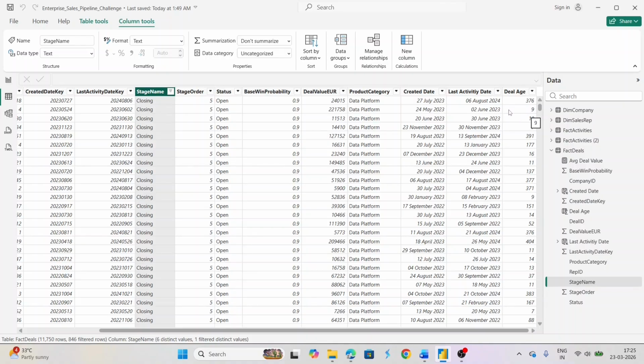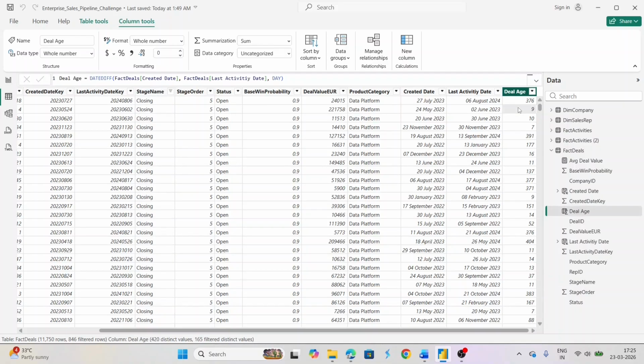That's what this means, because it's very unlikely that you're going to have a created date for when the stage was passed. If it has come to closing stage, they are not going to create a key called created date. Created date will be when the deal was created, and last activity date is when the last activity was performed.